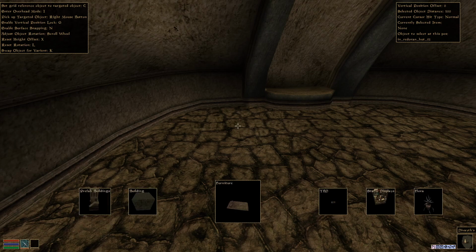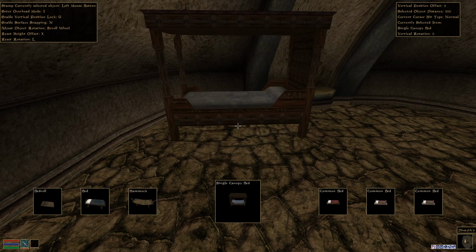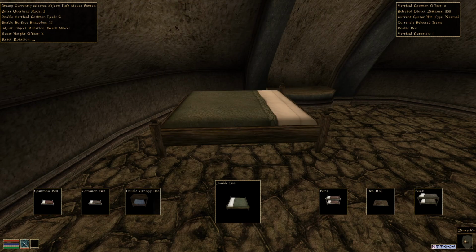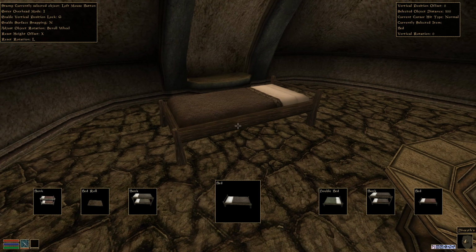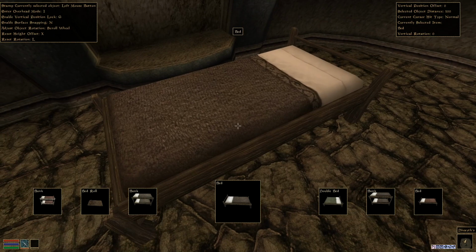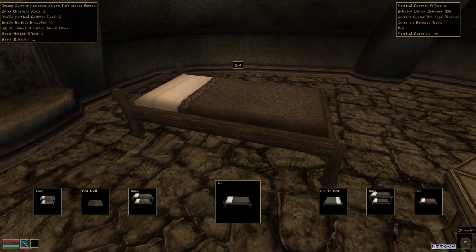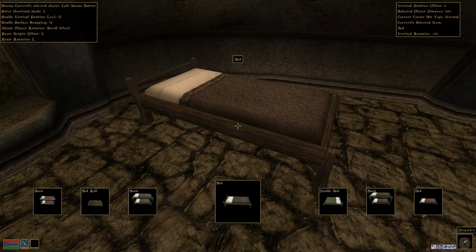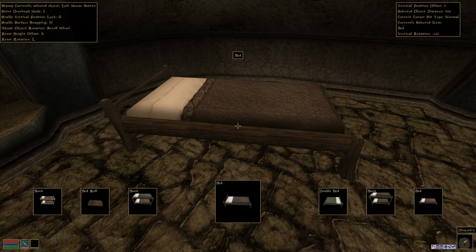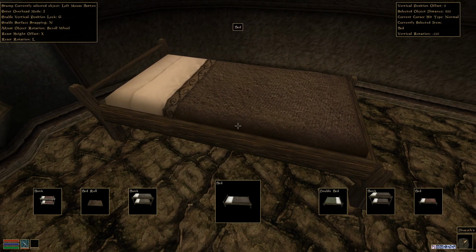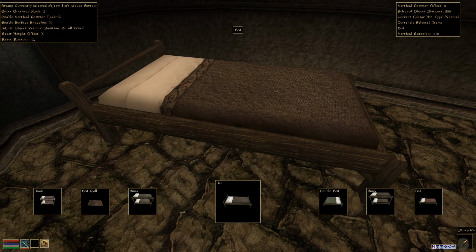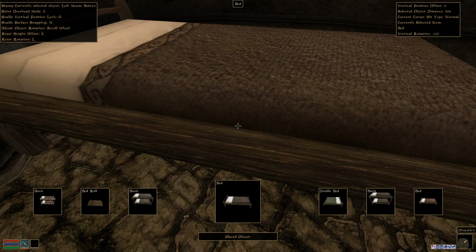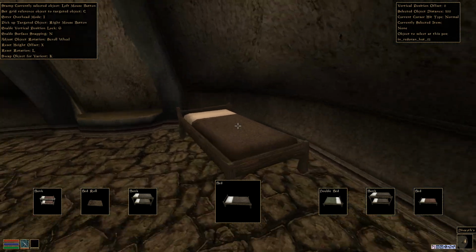And over here we do have lots of furniture. So you can select whatever kind of bed you want. Got lots of different options. Let's just go with the single bed here, just a regular bed. And you can rotate it with your mouse wheel, of course. Do all the usual manipulations there. Furniture is pretty versatile. You can place it however you want. You do have to make sure that it's on the ground sometimes, because it'll look like it is and it's actually floating. But that looks good.